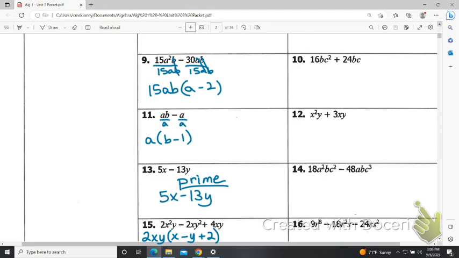You always want to be taking out as much as possible, as big a numbers, as high a exponents, without creating any fractions. So for instance, in 14, I look at 18 and 48. Someone may say, well, I know that 3 goes into those, or I know that 2 goes into those. Well, yes, those are both true, but you would want to go with 6 because that's the largest, the greatest common factor for 18 and 48. So we would use 6.